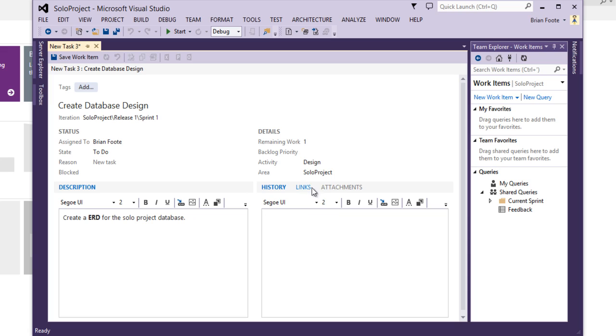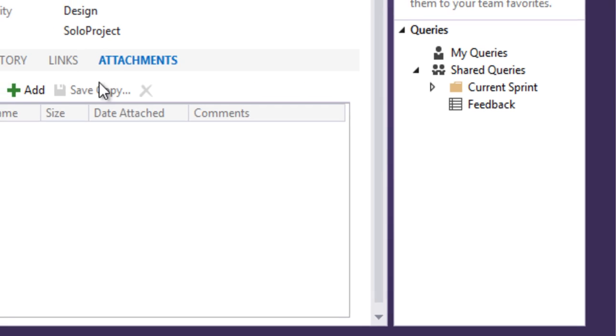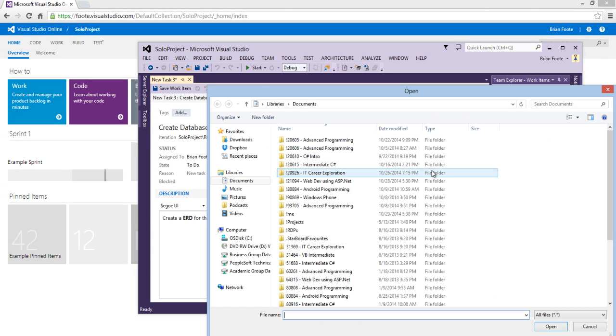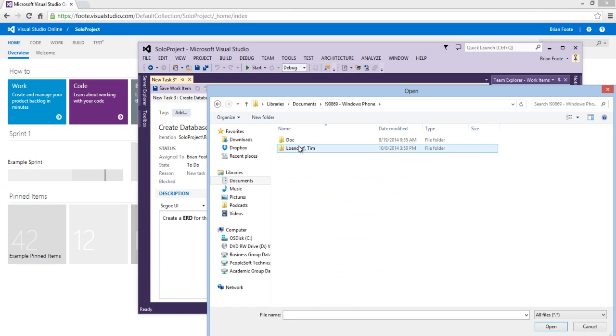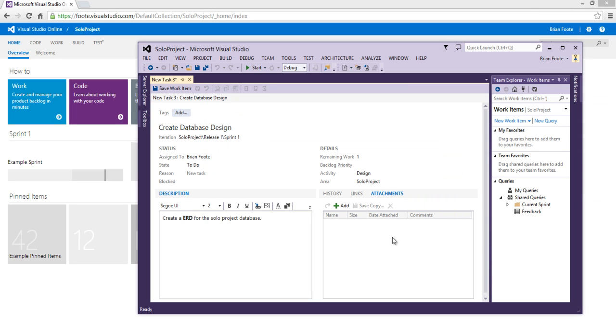You can also link some attachments. So if you have some specifications, let's say from the user meetings or whatever you want, you can put those right in here. Which is very nice because let's say you are the person making these tasks and not necessarily the one doing the tasks. I could put in some notes here to the person, and they can just come in and look at them, attach a file and look at the attached files, like the schedule, or whatever.